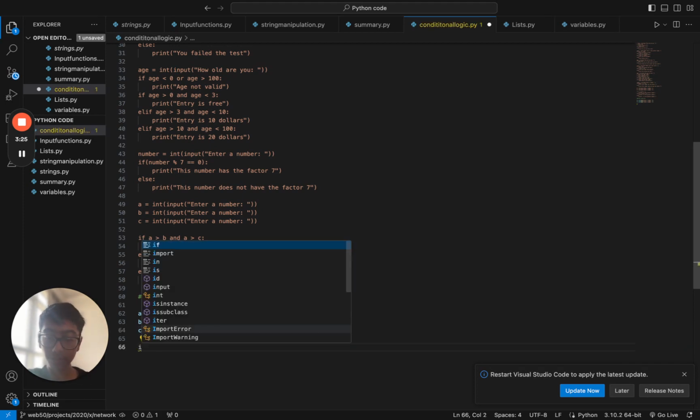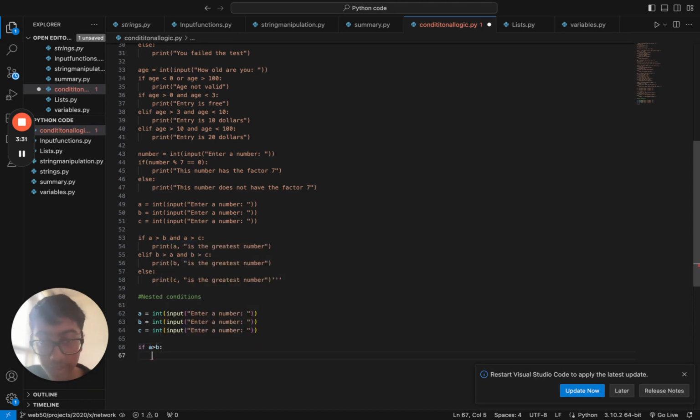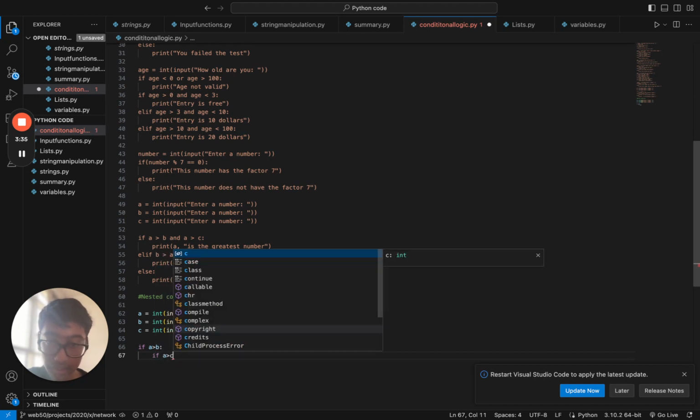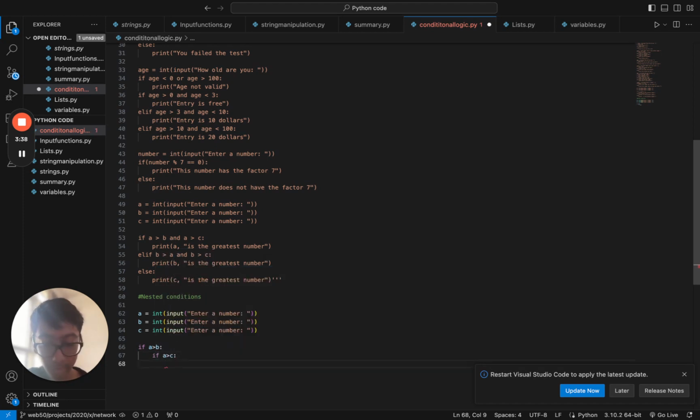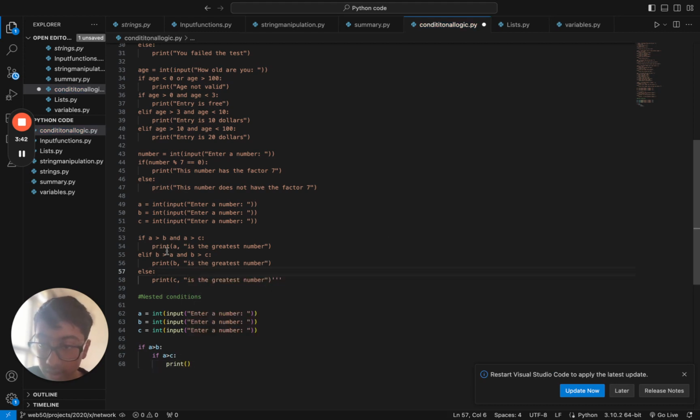But this time we do if A is greater than B, and then if A is greater than C, then we will print. Second. So it's the same thing, but just the if statements are a bit different.